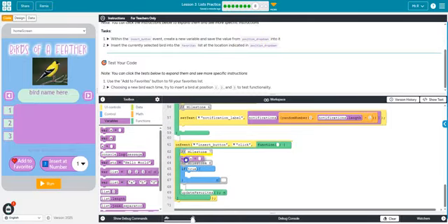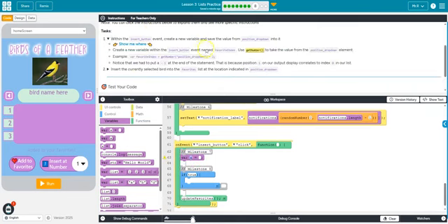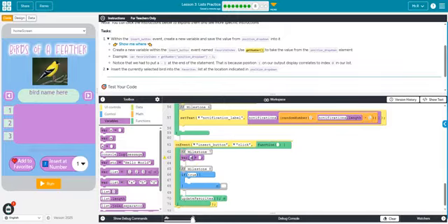So that's telling me I'm going to come in here. If I expand this, it says, okay, go ahead and create this new variable called favorite index. So in here, I'm going to write favorite index. Oops. Make sure I click on it. And it wants me to get the number from this drop-down list.